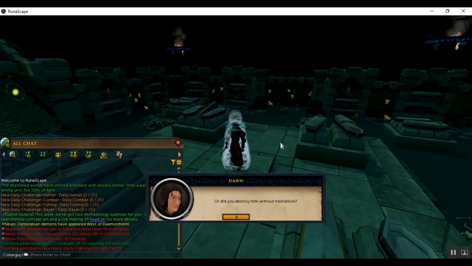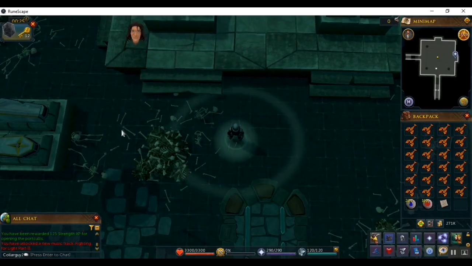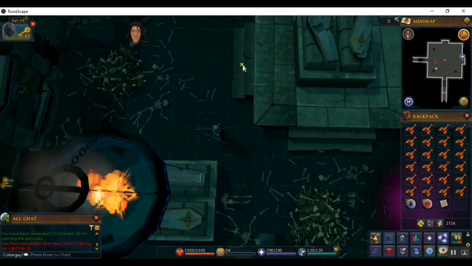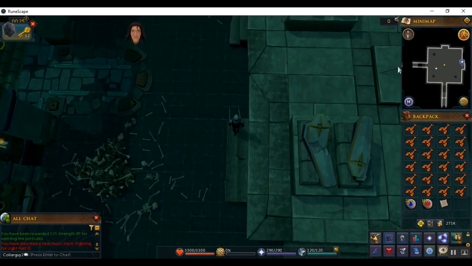Okay, here we are. You went through the door, and the boss fight has now begun. And yes, you are going to be fighting against Dawn. She is the girl that you set free earlier in the quest and let out of her cage. So that's a lot of fun.